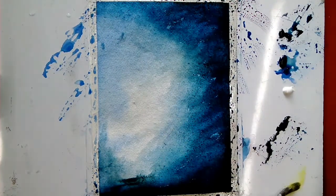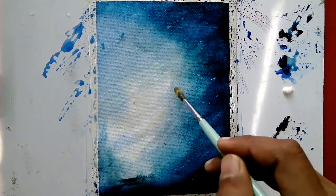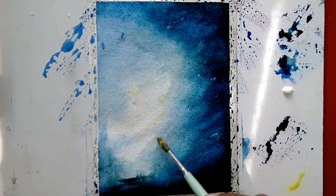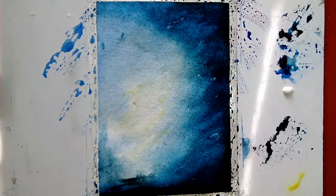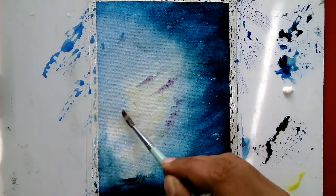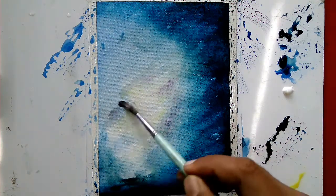Then I spread a little bit of water and I am using a little bit of yellow for a light and bright look for our subject, because I am using here a yellow and some violet color. After using this yellow color, then we blend it with water.